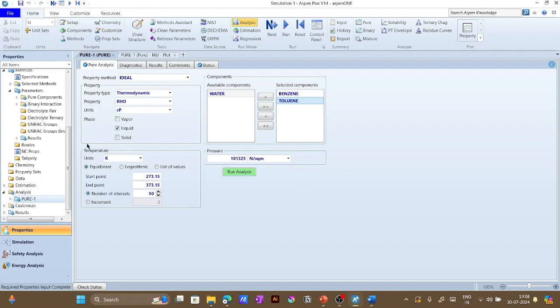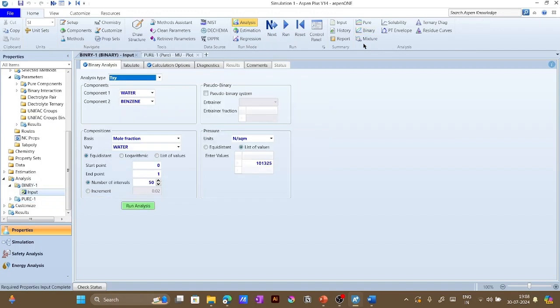Now, this was a pure component analysis. Let's say you want to do a binary analysis, like a 2 component analysis. As a chemical engineer, for a distillation column design, you must have calculated TXY and PXY plots. Then you must have done the McCabe-Thiele calculation, I assume, to find the distillation stages. So let's say I want to know the TXY diagram particularly for benzene and toluene, which is the common example people use. And I want to generate a TXY diagram at specific conditions.